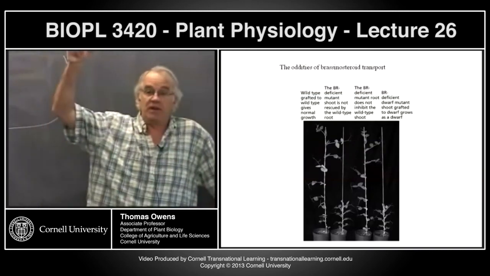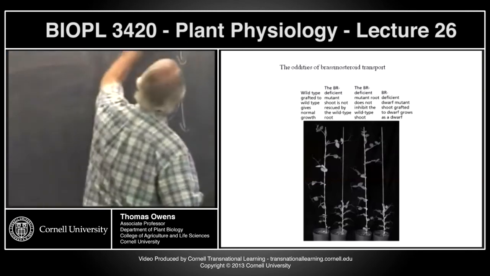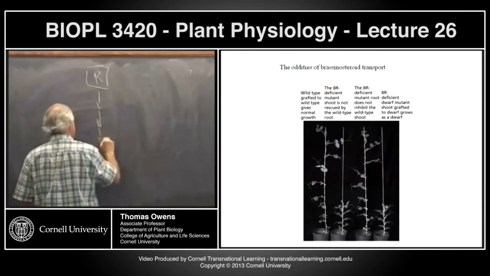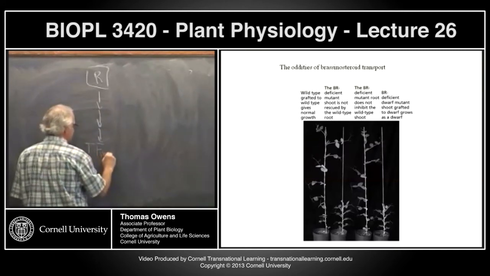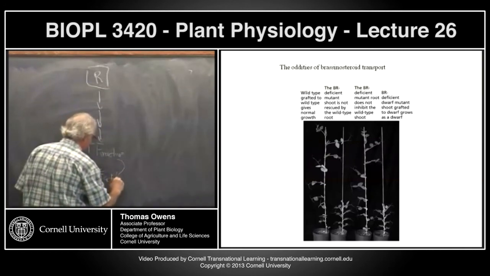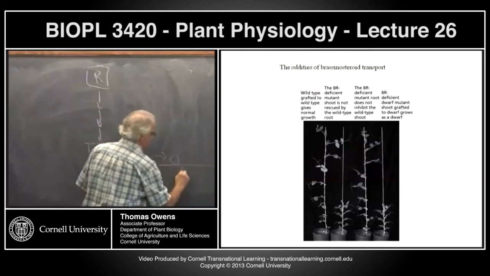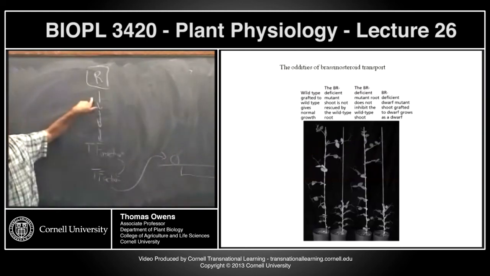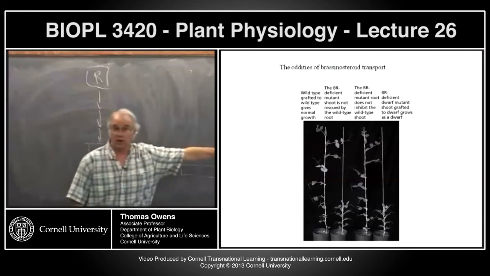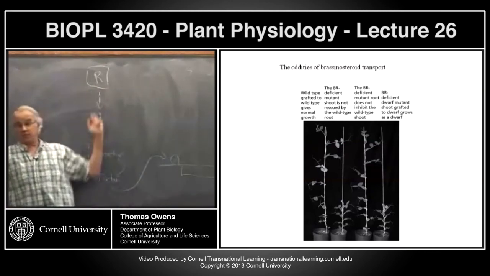In other words, if the signal transduction pathway, here's the receptor, and here's the transcription factor that's inactive. It gets converted to active by the signal transduction pathway. And then this active goes over here, binds to a gene, and turns on the transcription of those genes. If you have a mutation here that turns this pathway on, it's going to make the transcription factors that are going to go on and make those other genes anyway. So whether you have the single control or the sort of double control, a mutation in this pathway is going to have the same effect.